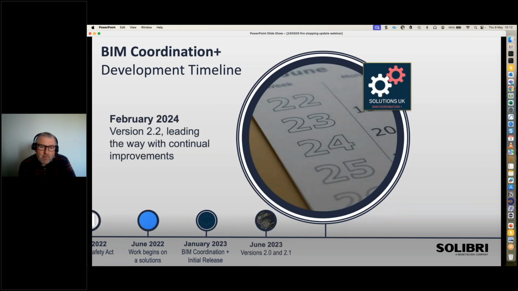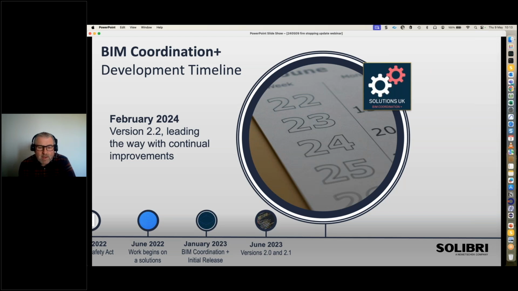And finally, we released version 2.2 in 2024, which added a lot of smarts to the rules. So the ability to check whether or not the rules were up to date with the input spreadsheets which drive the rules, multi-row evaluation with those rules, so we can actually identify which rows would pass in a spreadsheet. On top of that, we also increased the quality of the checking from a point of view of distances. So no longer will we be checking on the distance rule just a global distance around the objects. We could do top, bottom, and sides independently with those results as well.